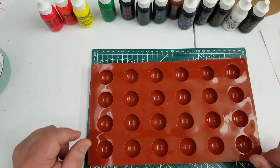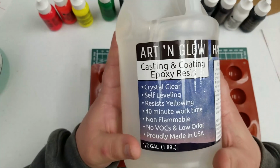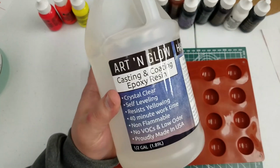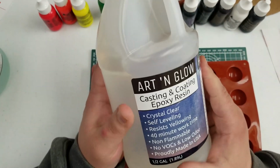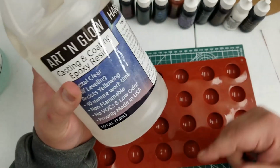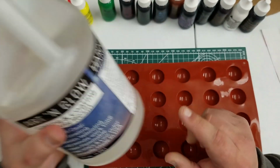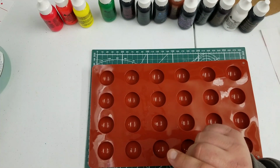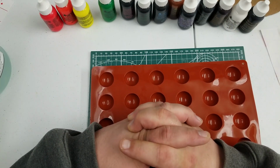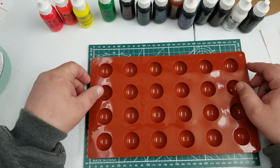So what we're going to do is mix up some resin, and I'm going to use this Art and Glow, which I haven't used yet, but I'm assuming with a 40-minute work time, it'll probably be similar to the Angel Crafts, which will be plenty of time to mix up the resin and kind of play with the dyes here. I'm assuming that will cure pretty bubble free, hopefully, at least in the cool environment, which is about 60 degrees in my garage.